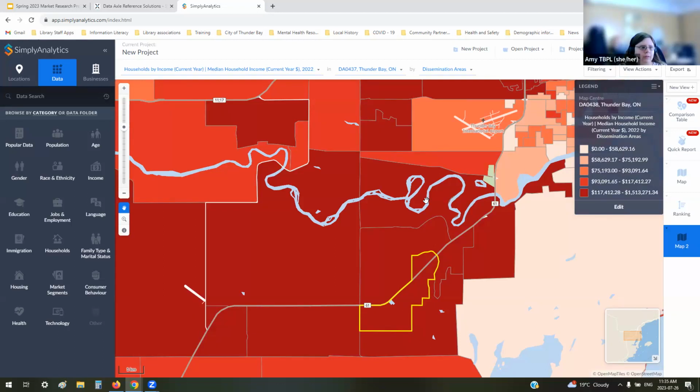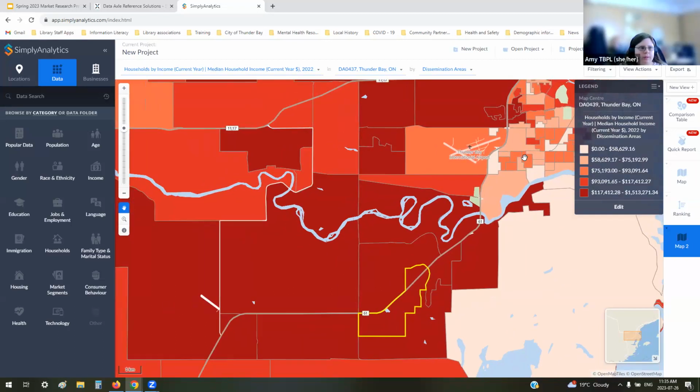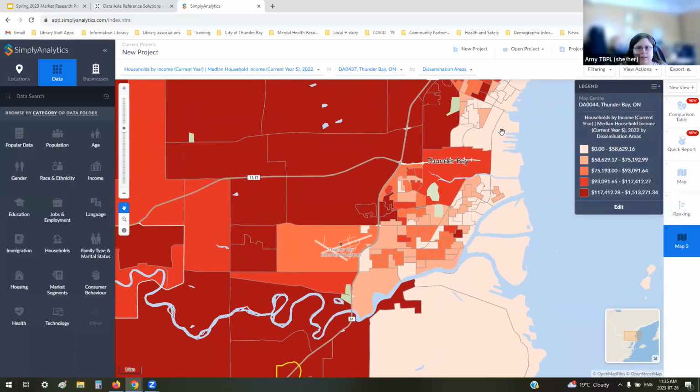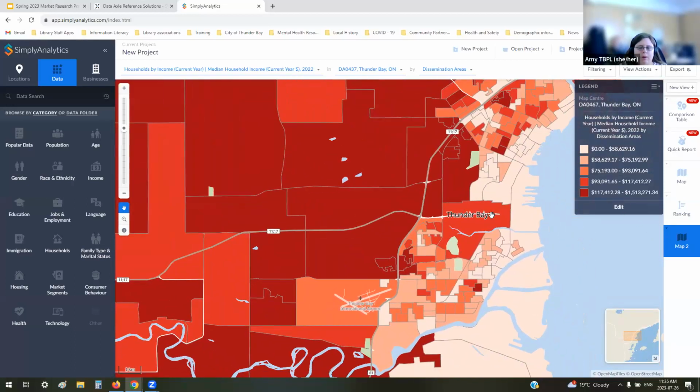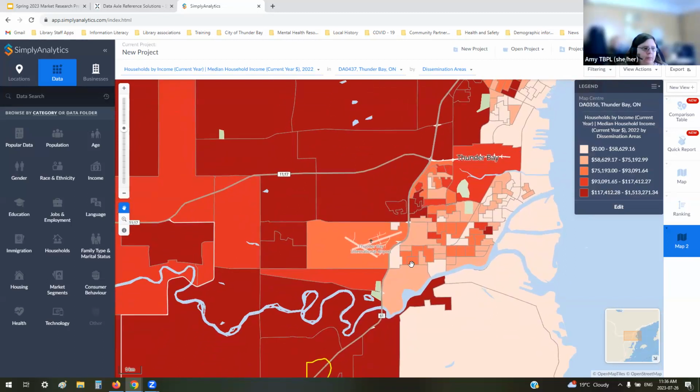Also, if you're doing a service-based company, such as landscaping, and you wanted to set up a headquarters, in terms of who's more likely to ask for something like landscaping, setting up in downtown Port Arthur or downtown Fort William probably isn't your best choice, because the people who live there aren't going to have the extra money to spend on something like landscaping. So your best bet would be to set up somewhere along the highway so you have easier access to these richer neighborhoods that can afford something like landscaping.